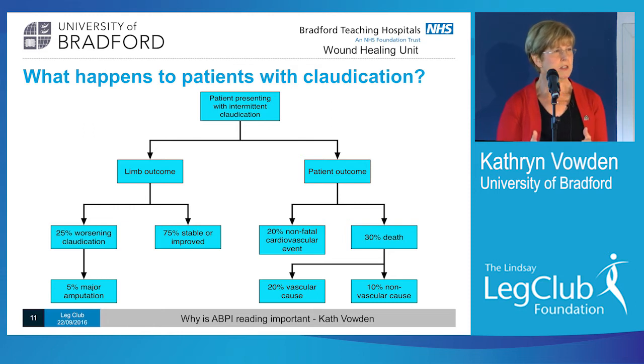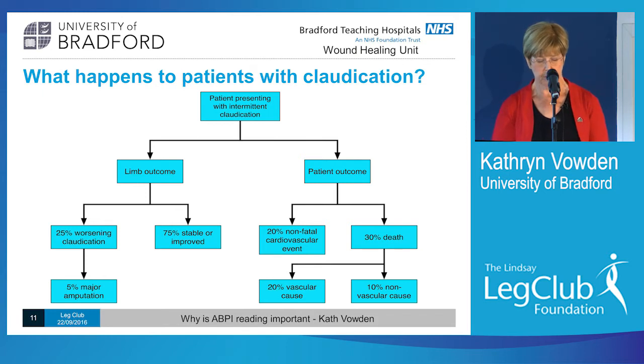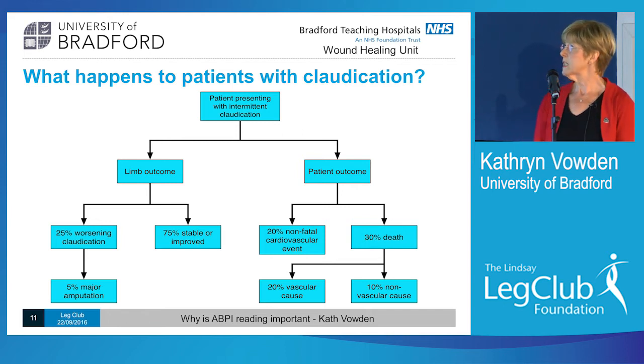So we should question then whether any of these factors are avoidable. Can we avoid any of these bad outcomes from claudication? One of the things that I've done in the past is look at the patients who actually have an amputation and do almost a root cause analysis, looking backwards to see where their pathway has taken them to that event, to see whether there's anything in your service that could prevent that. Very often there's something that you could do to help future patients in terms of arterial disease and amputation. So outlooks are poor for these patients, with a poor quality of life.